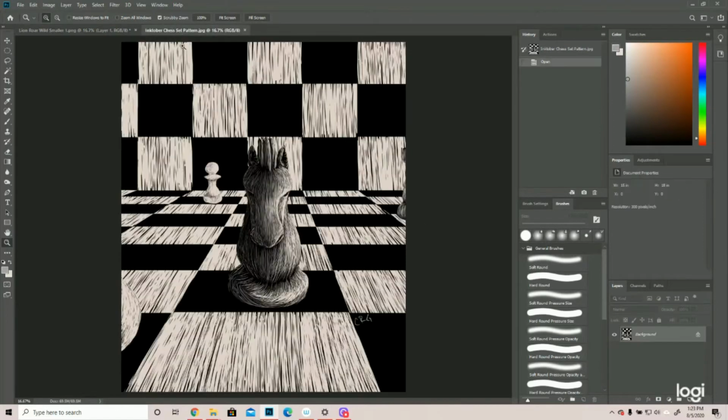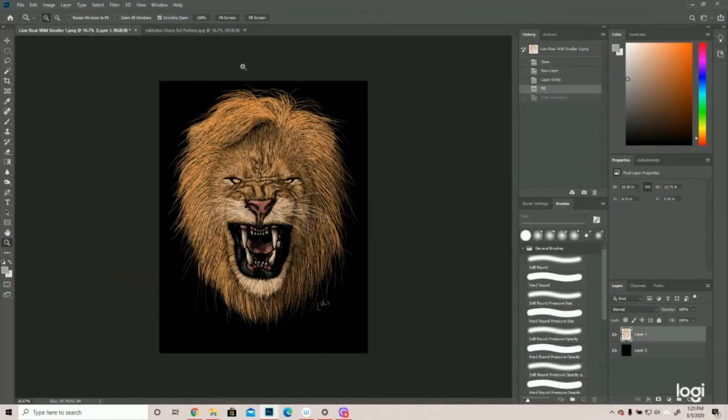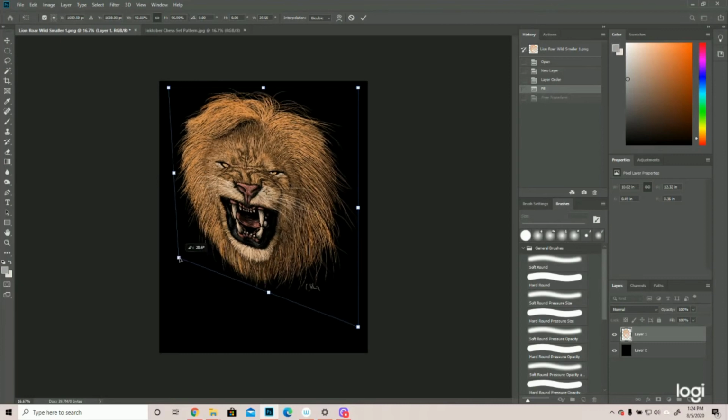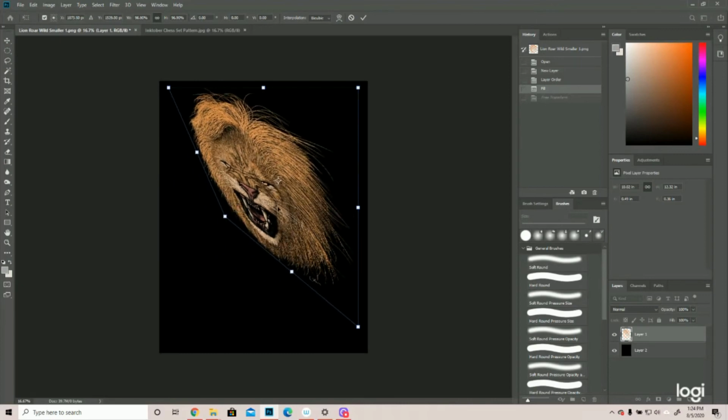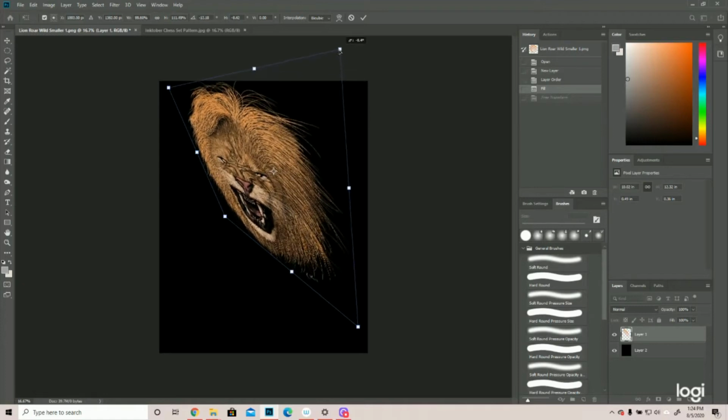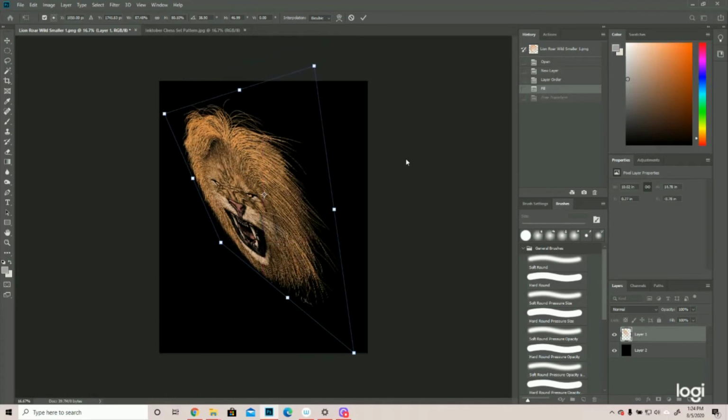Doing that is really useful when you're doing something like chess tiles. I did these tiles flat, like the background first, and then I manipulated them using that free transform tool to get them in perspective. On something like this, I can just do it flat and then flip it. Perspective's easy enough, but doing chess boards, there's a lot to it. So I find that a quick and easy way to do the chess set. You can make it look a lot of different ways, right? I can make it look like it's flat and against maybe a wall or something else here. All of that's capable with the free transform tool.